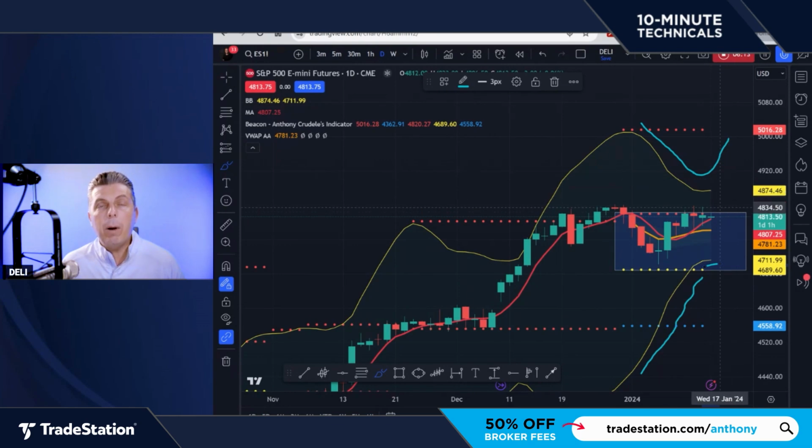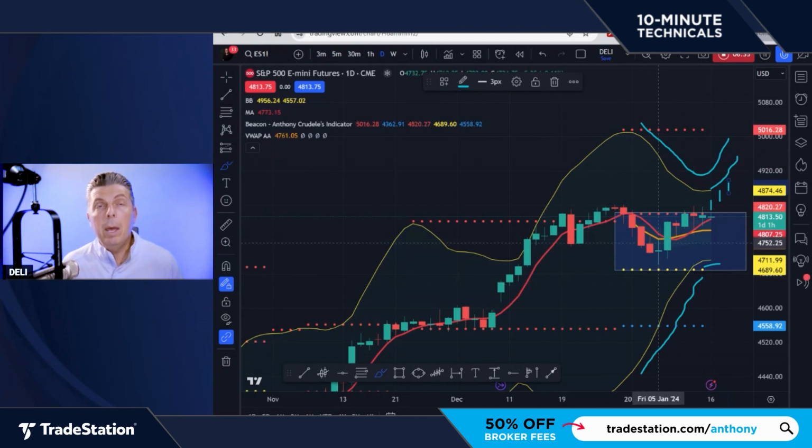Right now, if the market were to start to move higher above 48.20, and you were to see this top Bollinger Band start to move higher, that would be range expansion. That would lead me to project that the market was going to start moving higher. So you might see bars or candles like that, however you look at the market, start to push up, and you can see us getting back into this primary trend higher.